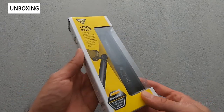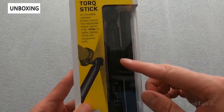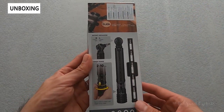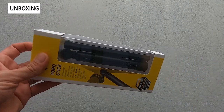Packaging-wise, very simple. You have the iconic white and yellow for Topeak. Really small cardboard box with a nice transparent window that actually lets you see the torque wrench and the attached bit holder. On the sides, you'll find information about the torque wrench, how to use it, and some of the specs. Let's go ahead and take it out of the box, and while I do that, we'll go over the specs.